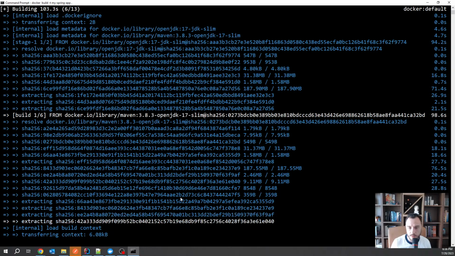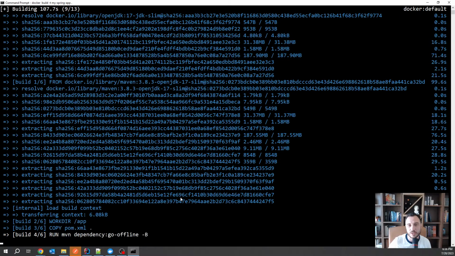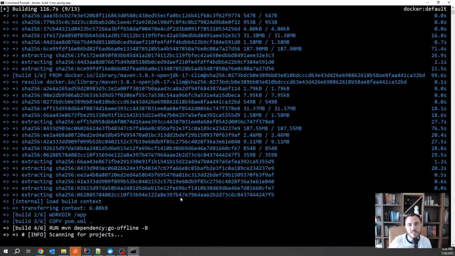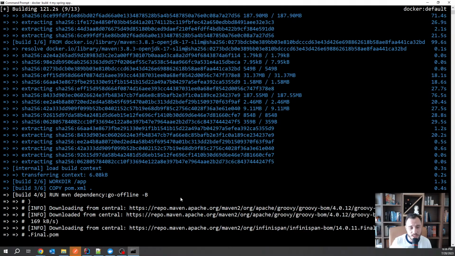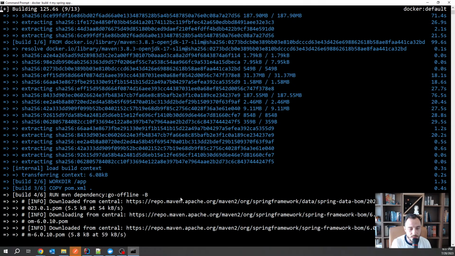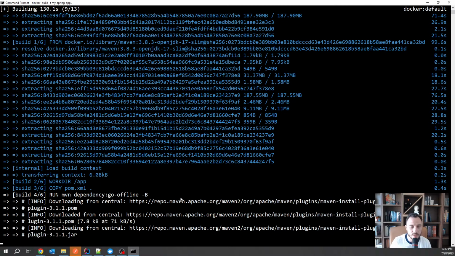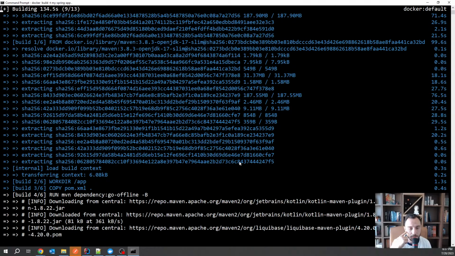Still working, so it now downloads because there are new images. When I changed the Dockerfile, it also changed the base image, so it has to download it again. If I would have reused the same image, remember Docker caches it, so you don't have to download it again and again. But now because I changed that, it does that. So you can see what happens. It started building the app. You can see that this is downloading the dependencies. So this is exactly that line I asked GPT about.